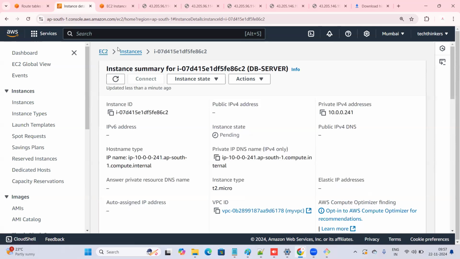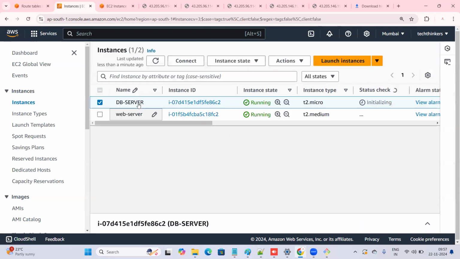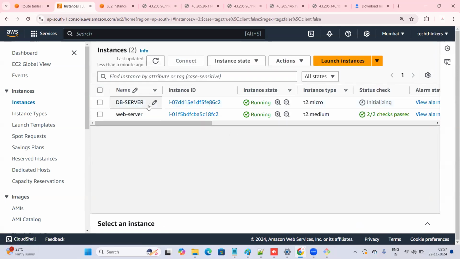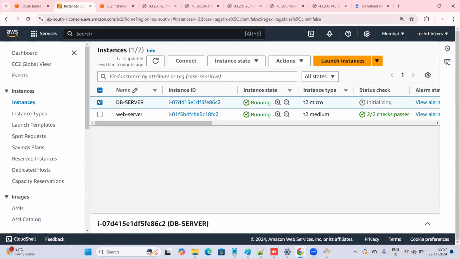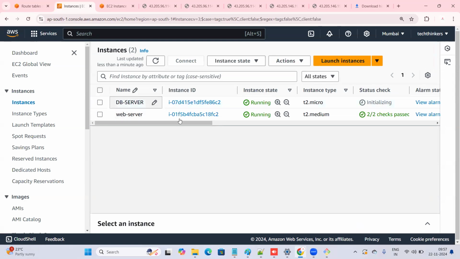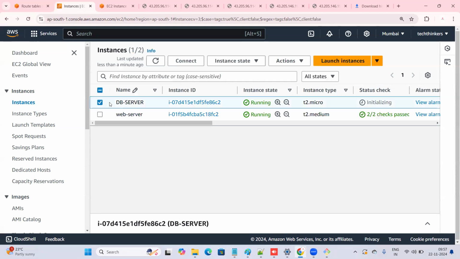we need to see, usually, even though we create servers in the private subnet, we need to provide access to at least the team members who will be working on this particular server, like the data admins. They want to connect to the server and they want to go for some updates. Definitely, we have to provide access to this DB server for the internal people who are working on it. How to provide access to this DB server?